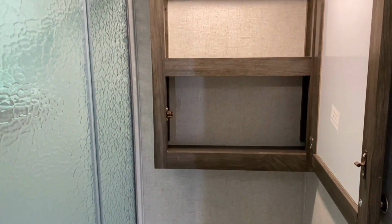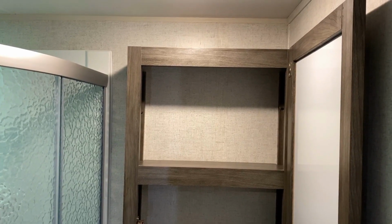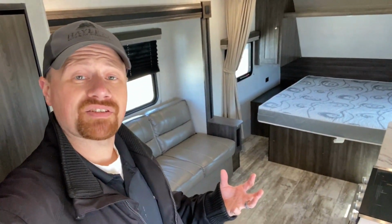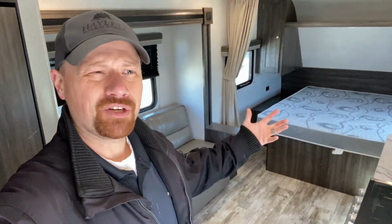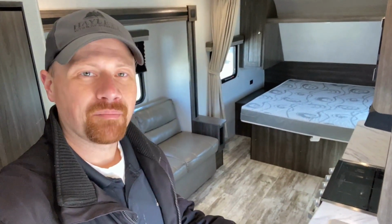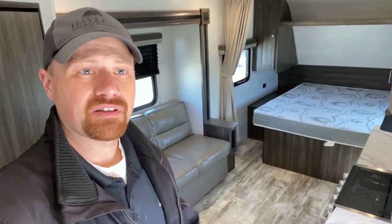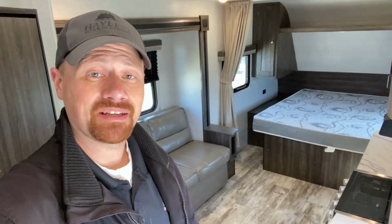It's done everything that it needs to, but nothing it doesn't, which is how the weight and the cost really keep in check on this one. It's a good camper. And truly, I'm impressed with the condition of the RV that I see today. It was used. It was not beat up. Personally, I'd swap the mattress out. I'm not a germaphobe, but any used RV, item number one is I'm going to take that mattress out and burn it. Number two, the sofa's a little broke in. Whatever. That's it. This thing is turnkey ready.